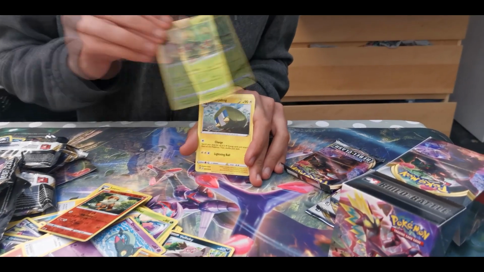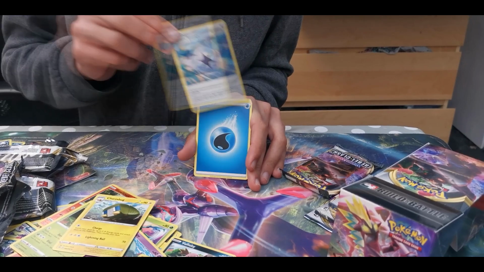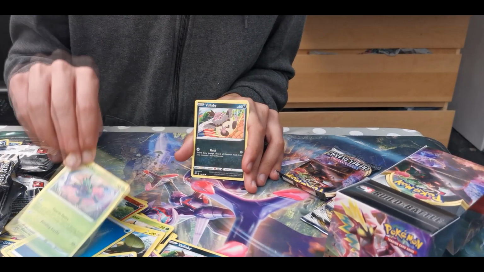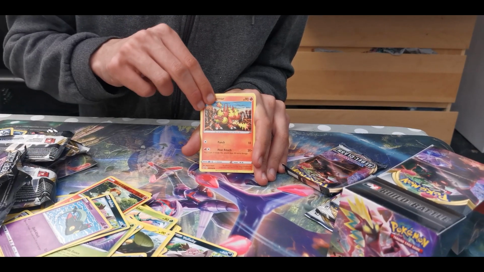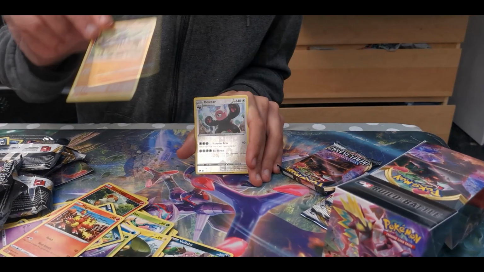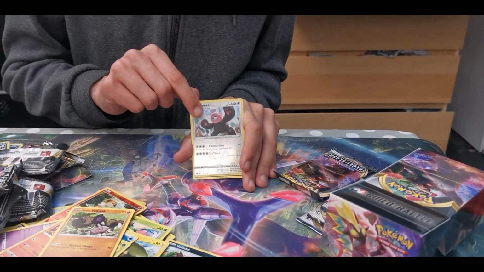Let's see. Shuckle. Charger bug. Capture energy. Very nice. Some more energy. Scyther. Vullaby. Dreepy. Young Dreeps. Magma. Galarian Yamask. Yeah, boy. Beware. Very good. I didn't even know there was a Beware in this set.